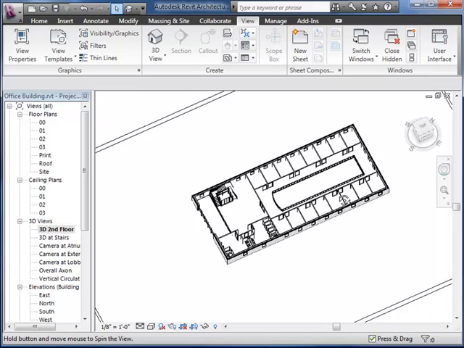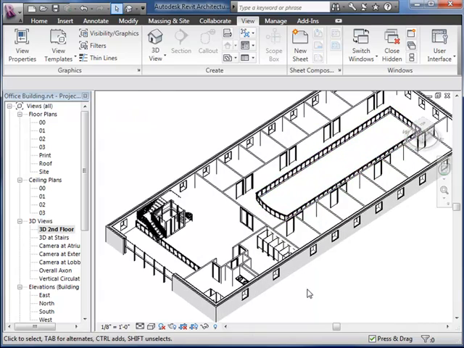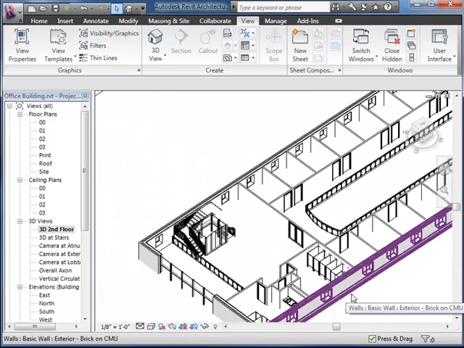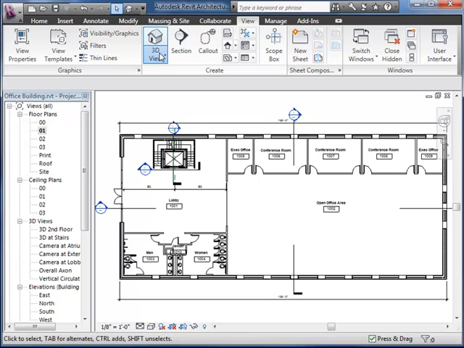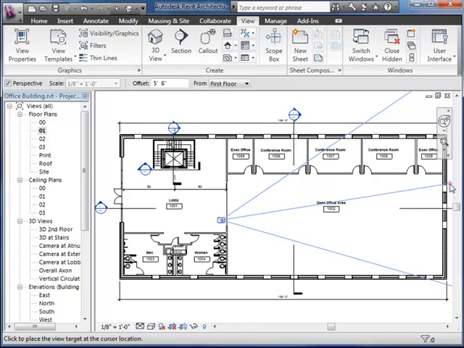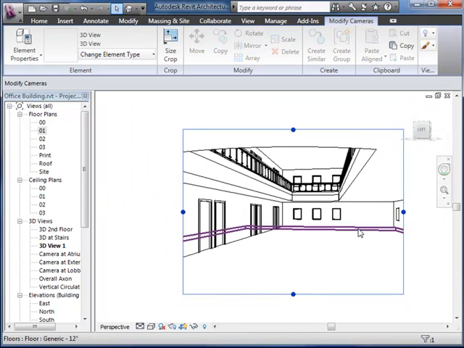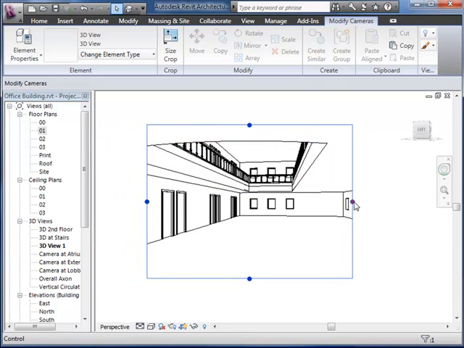We'll spin it around, and you'll see that we now have a three-dimensional slice through the building that matches the view range of the second floor plan view. And the final form of 3D view would be to create a camera view. Now, camera view is how you create a perspective in Revit architecture. So rather than creating an orthographic view like the first two, here I just simply click with my mouse where I want to stand with my camera, and I drag to where I want to look and click again, and Revit will generate a 3D view of a camera at that location. And it's as simple as that.